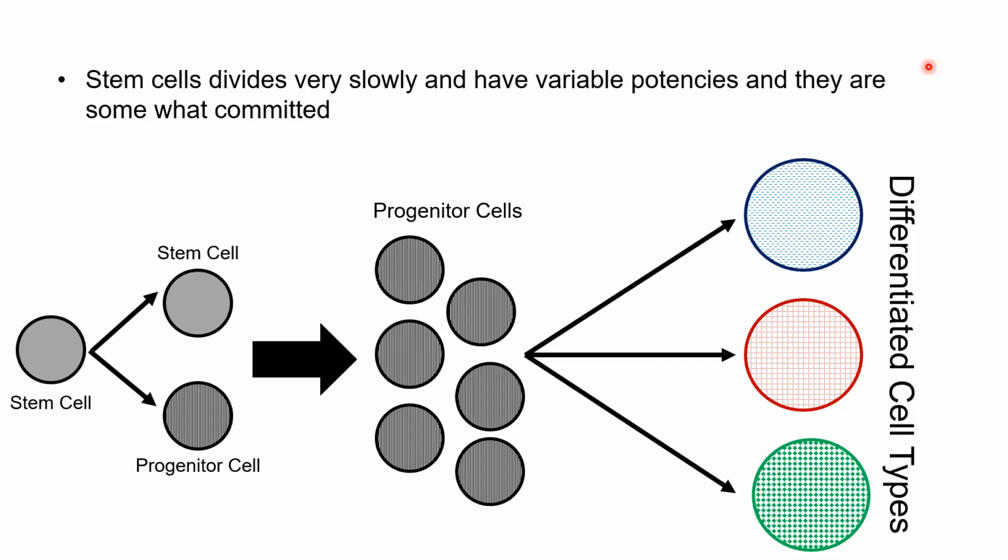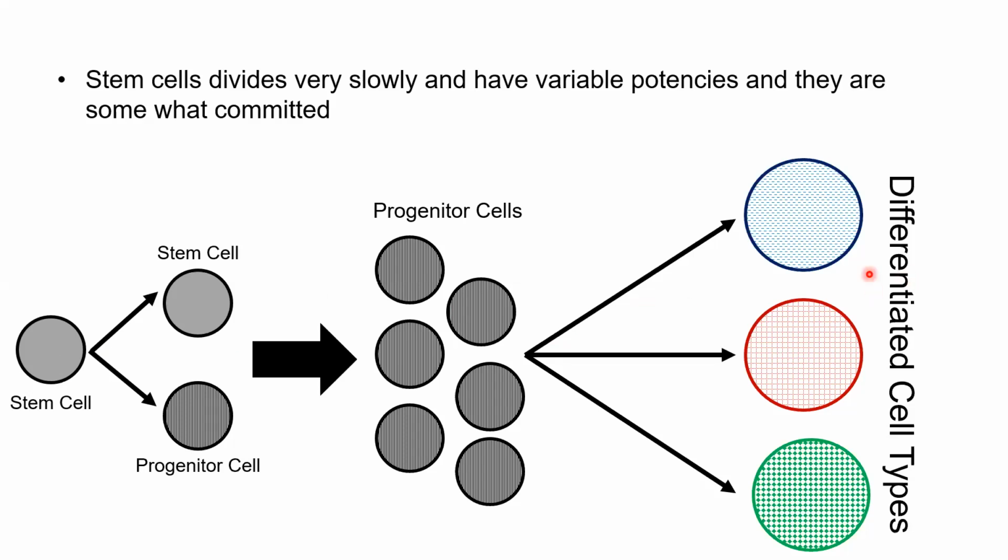The number of different cell types originally coming from a single progenitor cell is a reflection of the different potencies of stem cells, and it in itself is a very interesting and attractive phenomenon that one stem cell is actually giving rise to all these different types of cells.